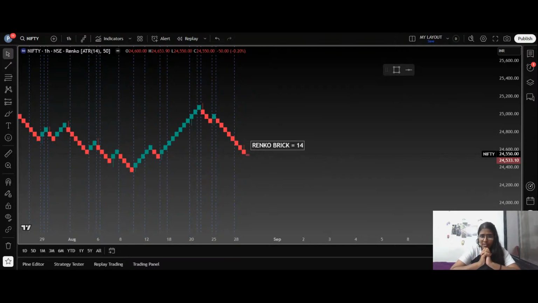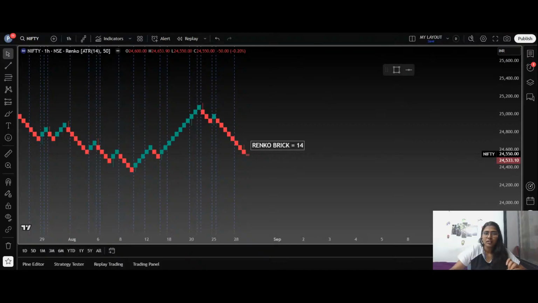The reason is, suppose in 1 minute, in each normal candle, the price moved from 0 to 14, then the Renko candle will make one brick. But suppose in 5 minutes the price moved from 0 to 14, then came back to 12, then back to 10, then back to 2. So will the Renko brick move? No, because in 5 minutes the price only moved by 2 points.